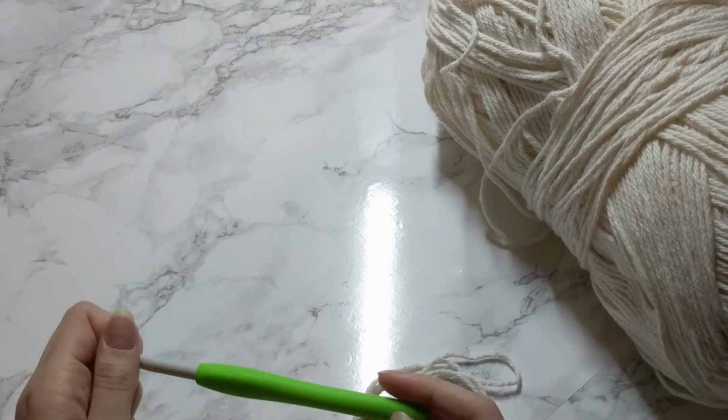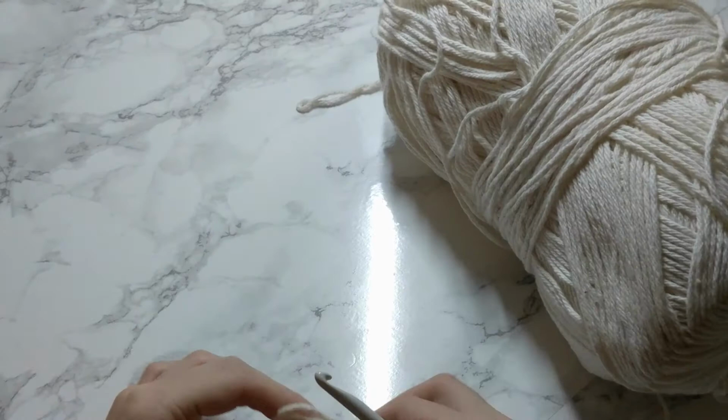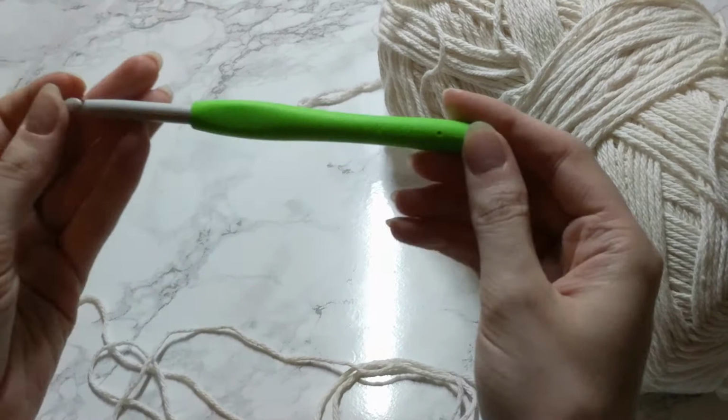So this is the yarn that I'll be using. It's the Lily Sugar and Cream yarn, and it's 100% cotton. It's just a nice thick cotton yarn that will be sturdy enough for a purse. And then I'm also using this hook by Clover, and it's in the size K.